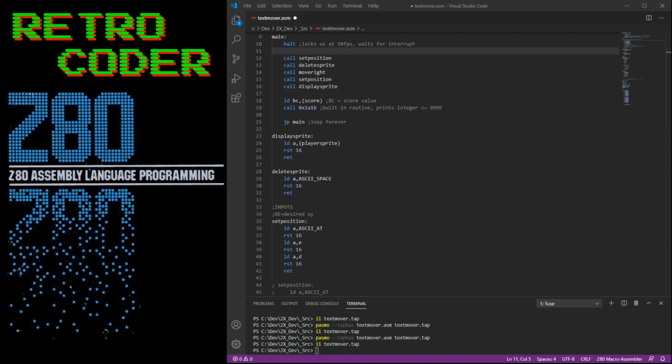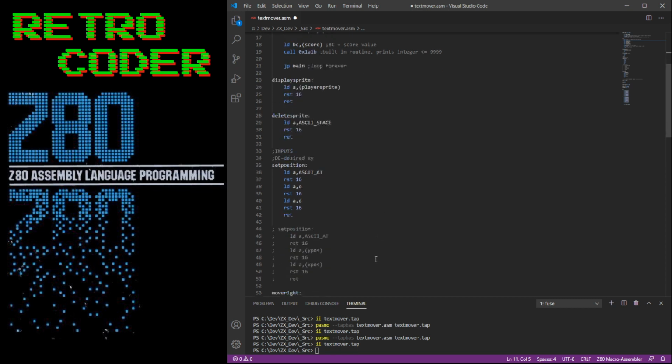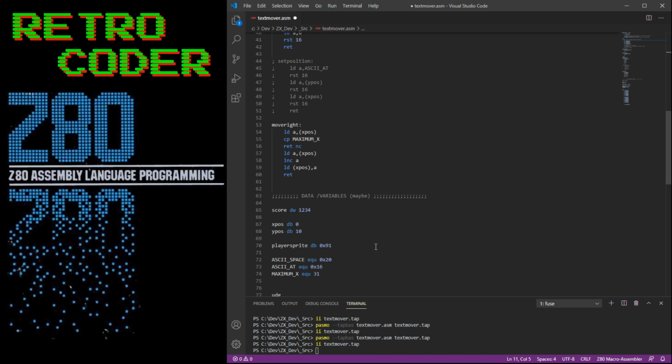I'm going to bring up Z80 Heaven in a second because I want to look at the load. This is a quirk.